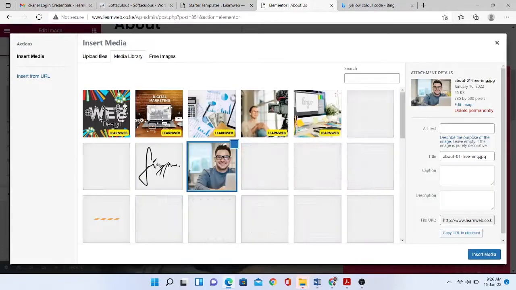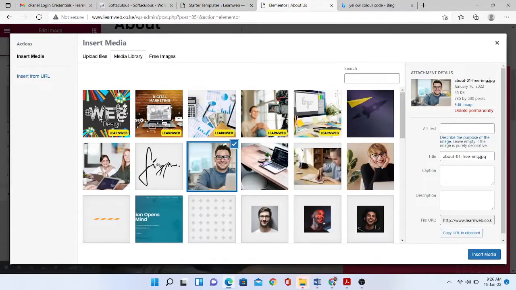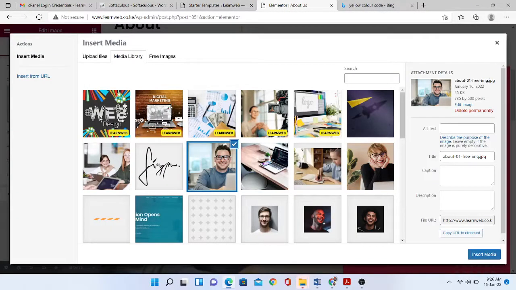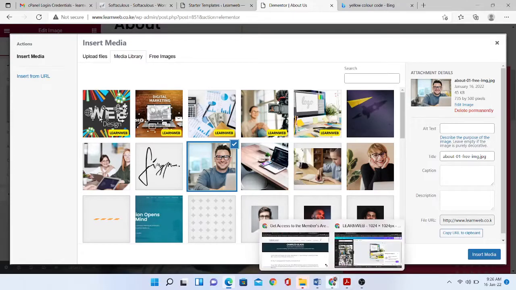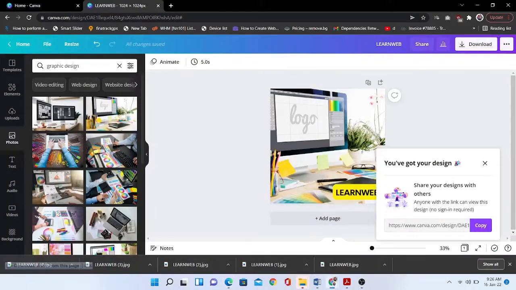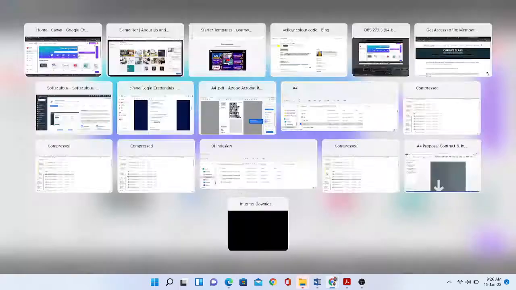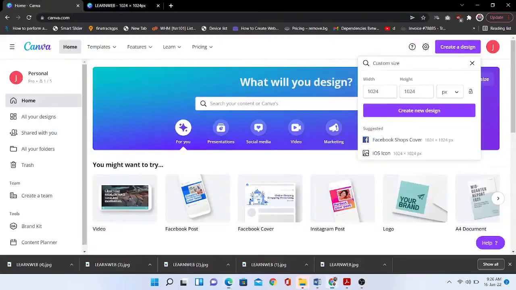So to do that, simply click on the image, look at the dimensions, and now once you go to Canva, create similar dimensions for that image, and edit the image as a similar size, download it to your computer, and then upload it back to your website.